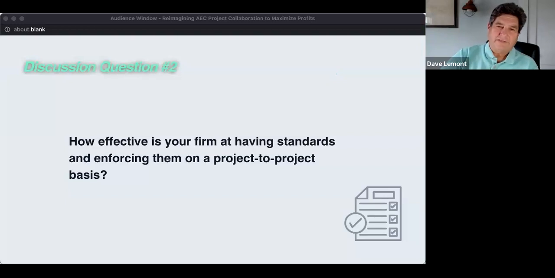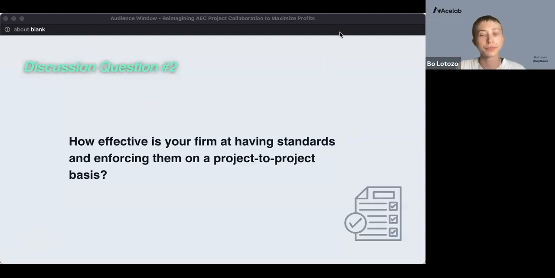Well, I have a thought about it, and that is that there is a push and pull around this entire topic of standards in a firm. On the one hand, standardization allows us to move quickly and rely on things that we know have worked well in the past, and removes risk. On the other hand, there is so much innovation going on in the world today around sustainability, energy efficiency, recyclable products, recyclable materials, and to only rely on standards and not be on top of that innovation, which can make a huge difference to the value that we bring to clients, is something that I think has to be balanced in every firm. Agreed.